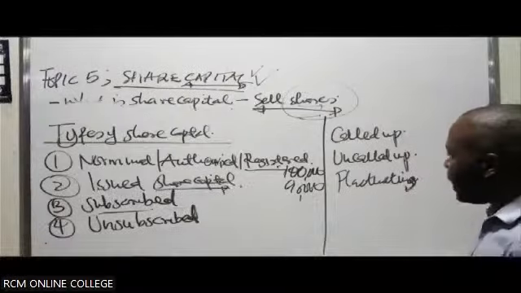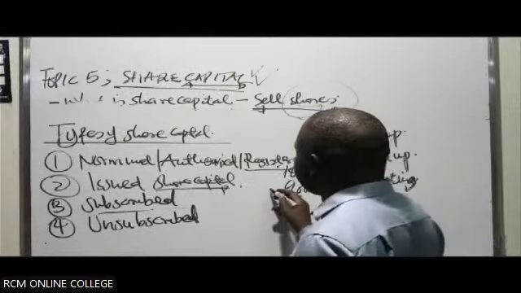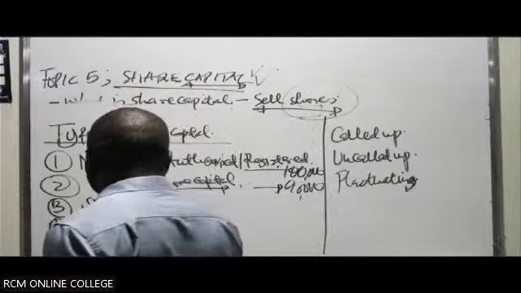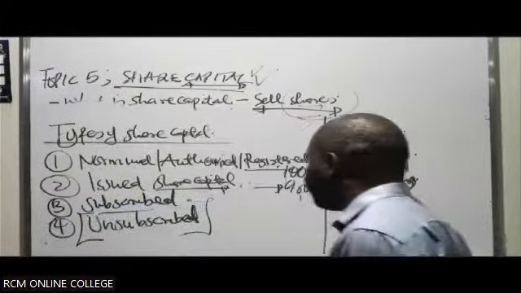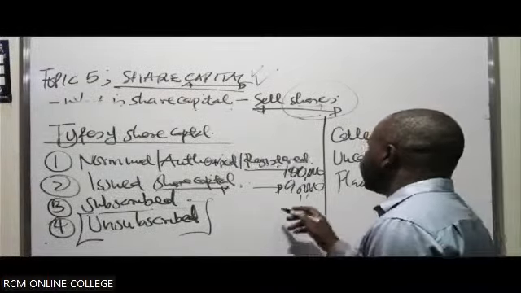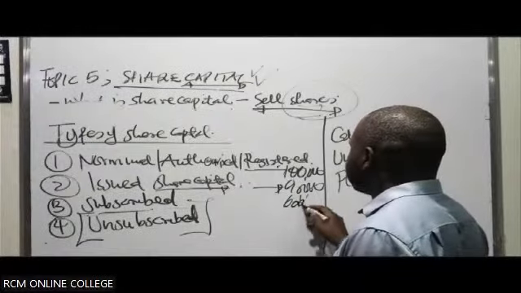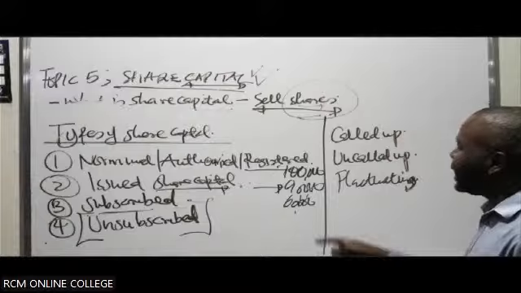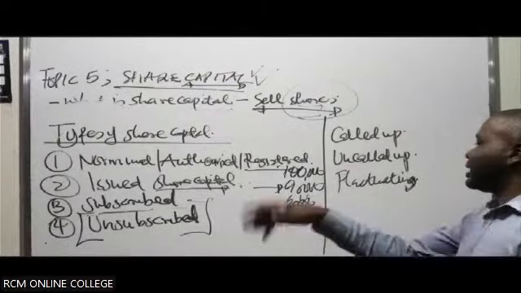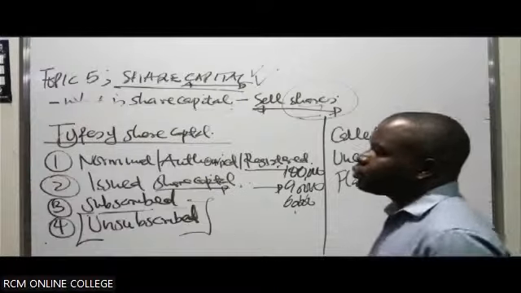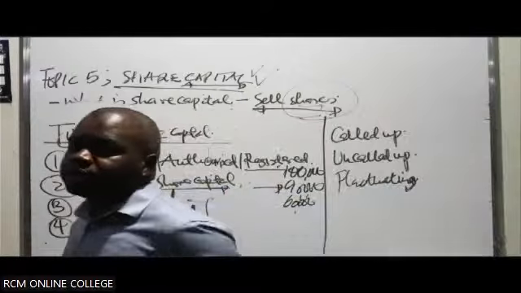If it happens that it is not fully subscribed or applied for, we can have a portion of the share capital which is yet to be applied or subscribed for. Maybe they issued 90,000, but people have only applied for 60,000. This can arise. There can also be an oversubscription. Maybe so many people apply for the entire thing. Now when you are making the allotment, you decide how you will distribute the shares. You'll have the problem of distributing.